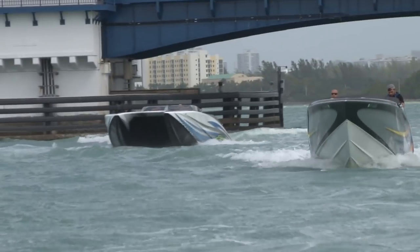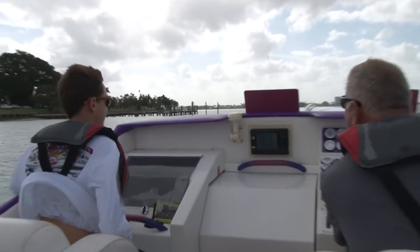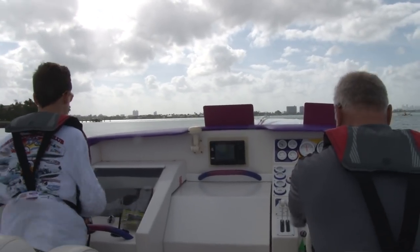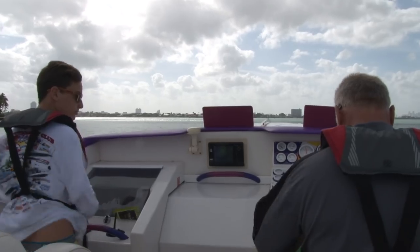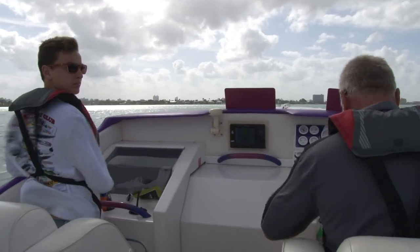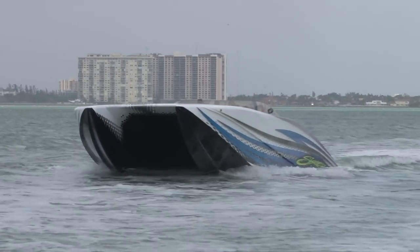Now, by now, you're looking at all these images, and for anyone who has not attended this event, you're wondering, where did all these bridges come from? Well, we couldn't go offshore. The winds were really blowing hard today, and as we went over in the captain's meeting, seas out there were 4 to 6, even bigger. So rather than go offshore through Haulover Inlet, we stayed on the inshore route, the Intracoastal. There are 2 ways to go from North Miami down to Miami, and we showed everybody a new route, which is not the main ICW.